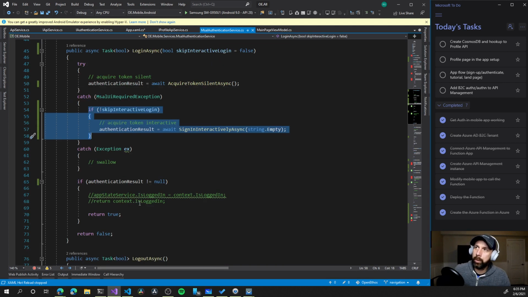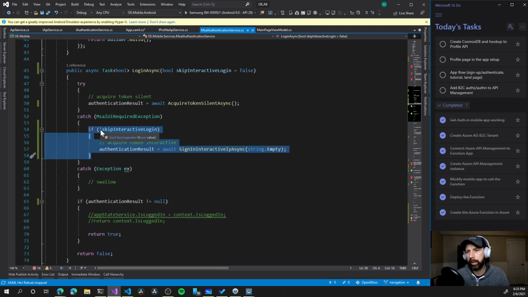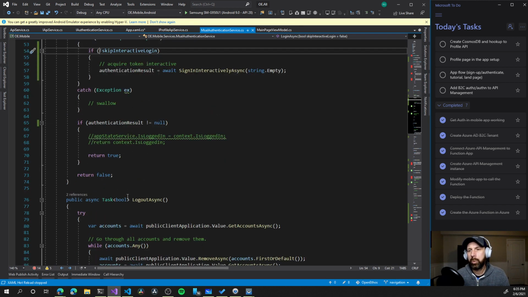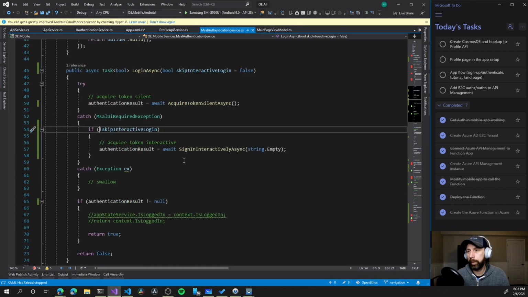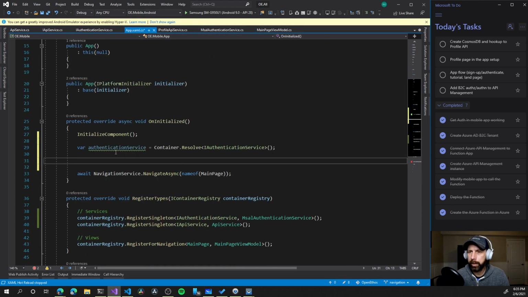And so that will allow us to decide if we want to do the interactive login, or do we want to not do it.